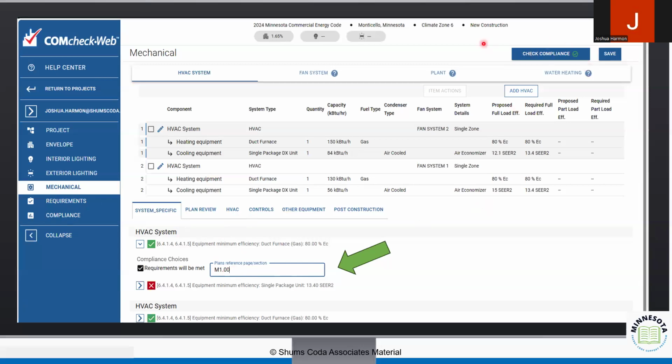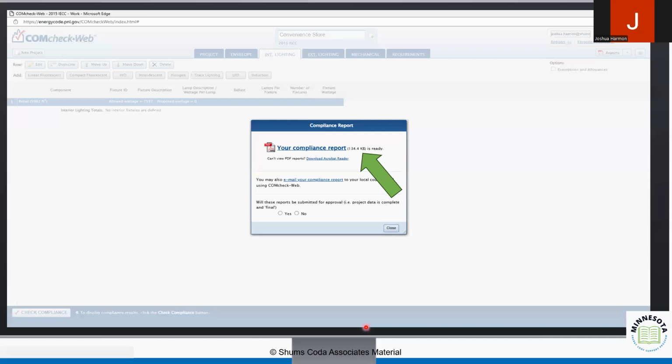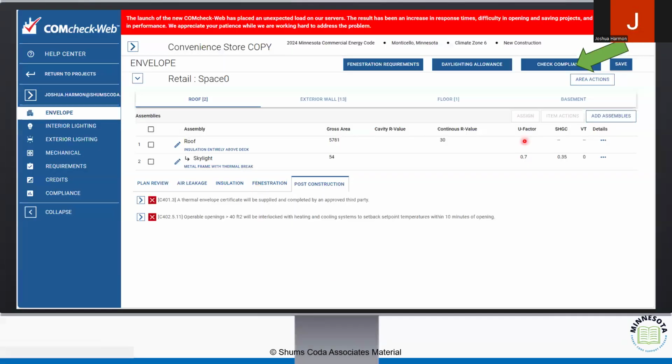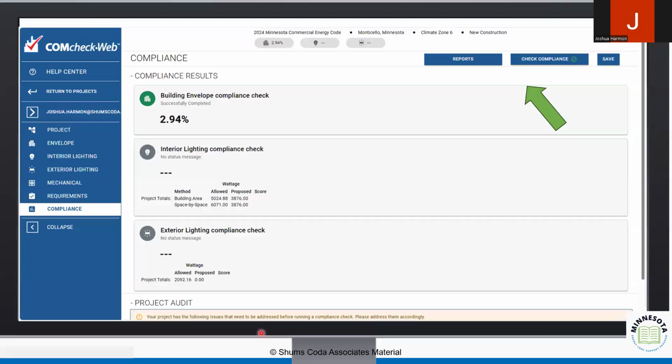And so then after I've got all the values in, or throughout the process, I can click check compliance. Now it's going to ask me, do I want to do the whole thing? Do I want to do one section, right? And I can choose those different options. Well, let's say I'm going to do the whole project, right? I'm at the point where I'm just going to click on the check. Here's another option, here's a check, check compliance. It'll take me to compliance, and I can see those different areas of compliance, right?